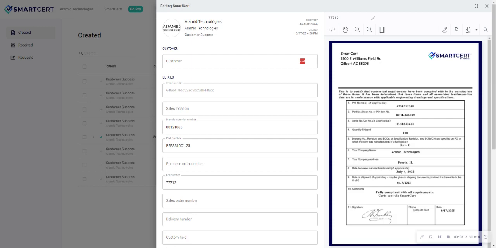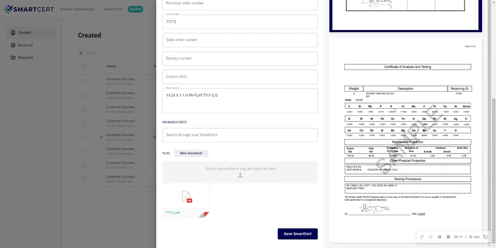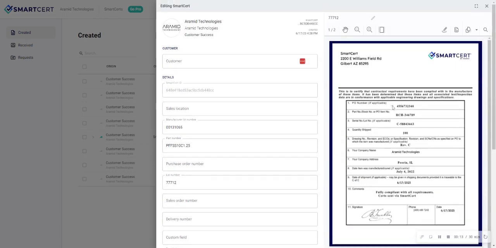We're reviewing the document processing tools, and for this cert package, we have replaced the first page with our C of C, and we've redacted information on the test report to provide to our customers. In order to digitally sign documents, which may be a step in your process, you'll use the same editing tools.